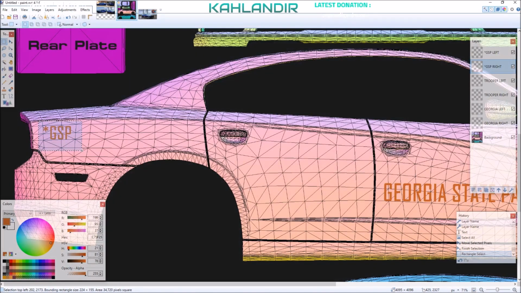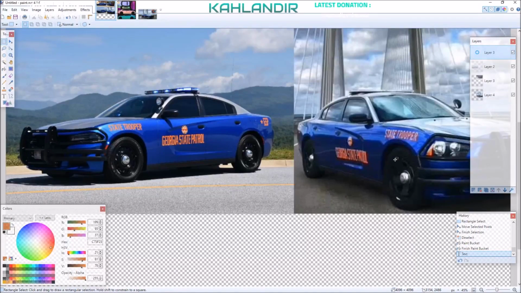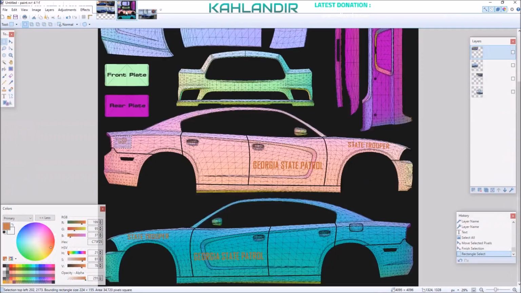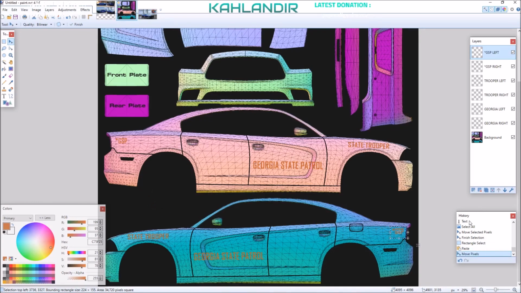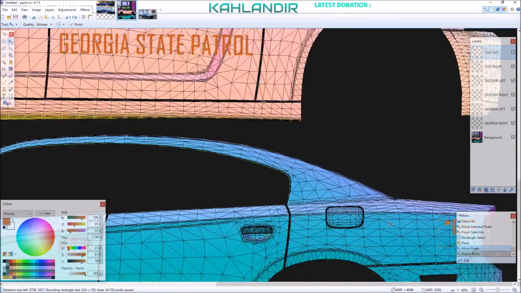There we go. Select that. Go to left. Just check the left side of our car. Yep, it's exactly the same logo. And paste that into the new layer. And without turning it.